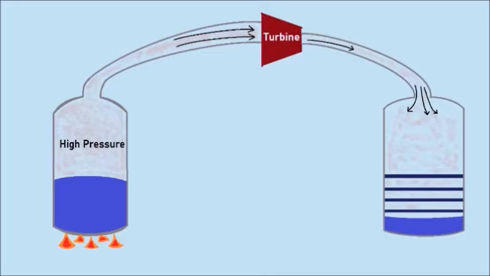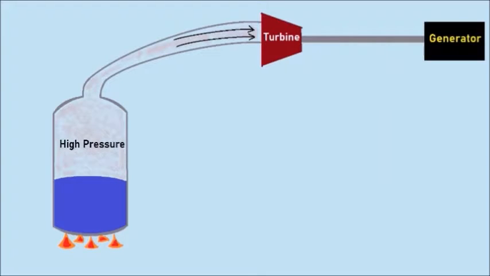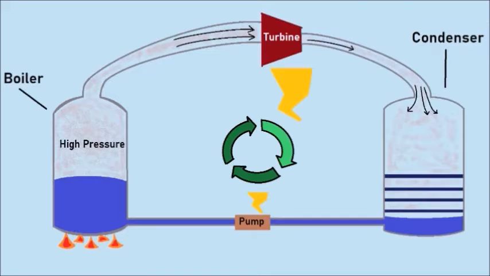So after the steam moves past the turbine, this turbine can be connected to a shaft, and that shaft can then turn an electrical generator, creating electricity. The shaft is turned at a constant rate to create alternating current electricity. So what happens to all the steam once it enters the condenser? That's where the cooling process comes in.